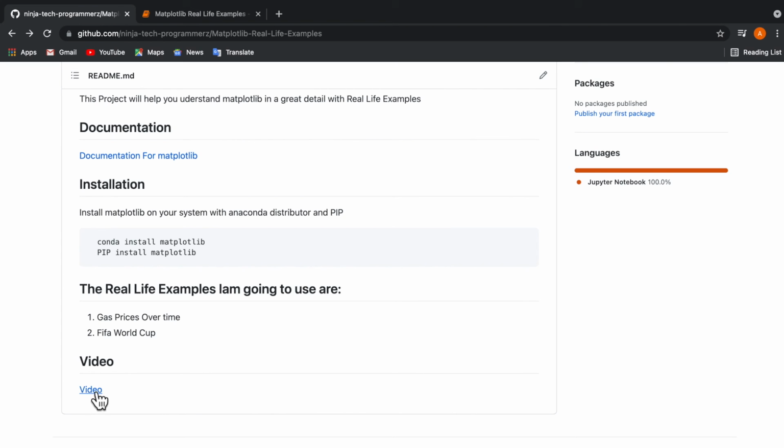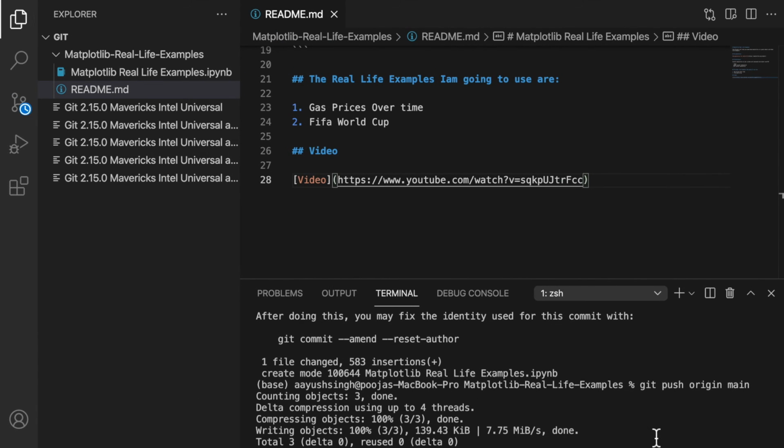One thing I would like to change here is this video. Let me come back here, and in this readme.md file, next to video, I'll write detailed video for this project.